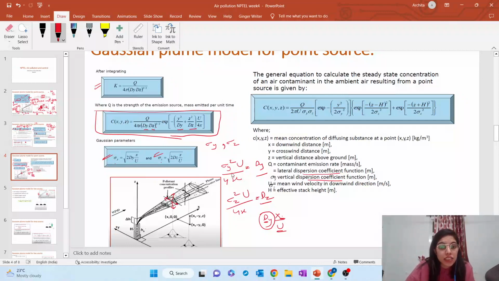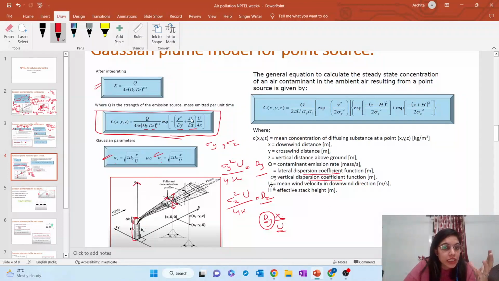And another thing is this z. Okay, so z is this direction. Now this delta h, or the overall height of the stack, can affect the z direction, right? It can add up to the force that is coming out. If it's a small stack height, then z will be small. If the height of the stack and the force that it is coming out with is large, then z is large.